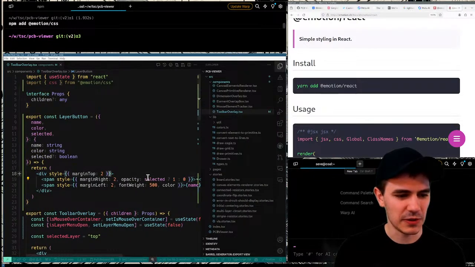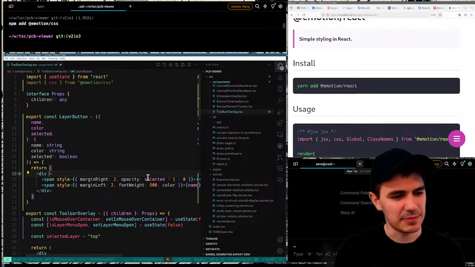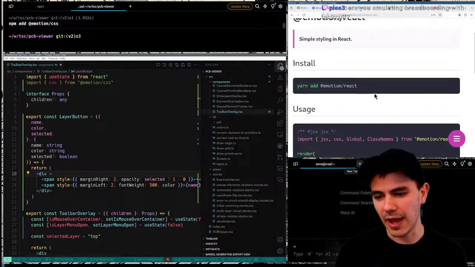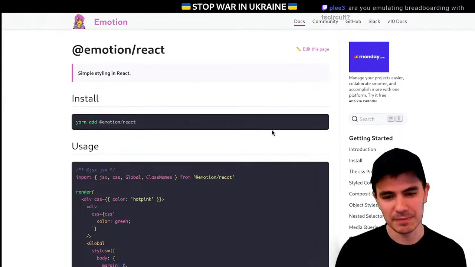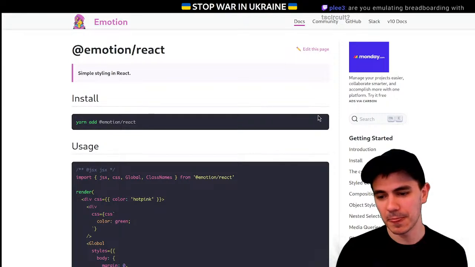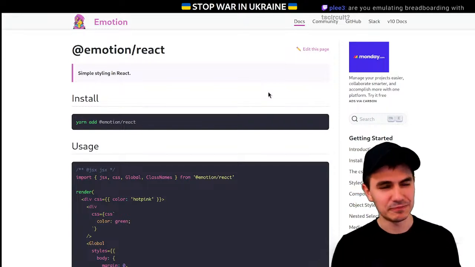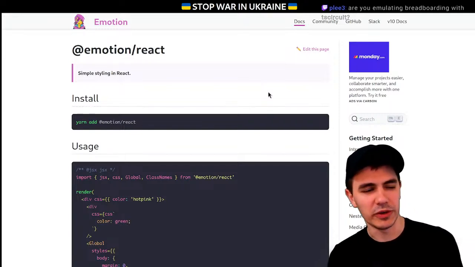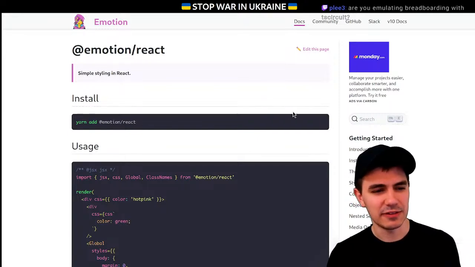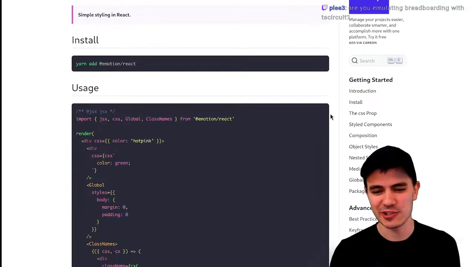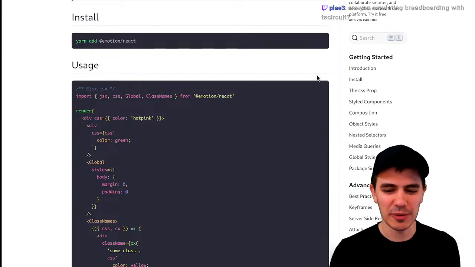Cool. So the way this is set up now, what I want to try to do... Are you emulating breadboarding with TS Circuit? You can skip breadboarding. You can order a fully assembled circuit right away, so you don't need the breadboarding stage. If you think about it, in a working day you have like 8 hours, and for any circuit with more than like 50 wires, which is like any production circuit, you're going to spend that entire day breadboarding.